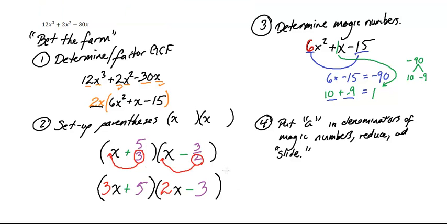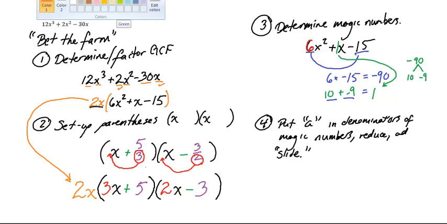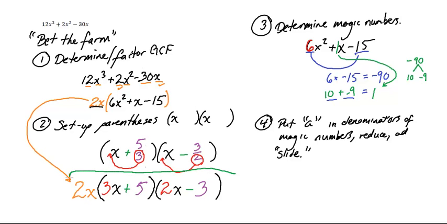Okay. Oh, wait. No, it's not. Now it is. Don't forget the 2x. Okay? So, I almost made a big mistake. So this is our final factorization. Okay, so this is called the bet the farm method. Still have no clue why. There are folks who will immediately gravitate towards this, and I encourage you guys to use this if you feel that it's the most effective.